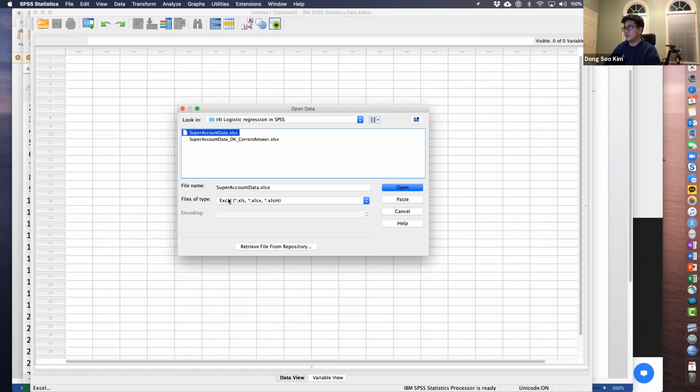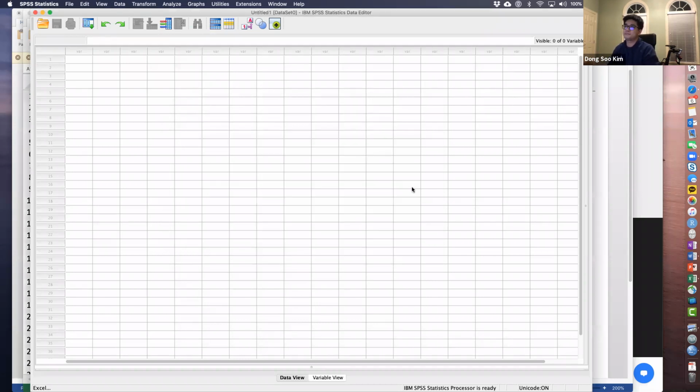This should be Excel. If your type is different from Excel, click this, find the list of file types, and choose the Excel type. Then you can find your data file, click it, and click Open.